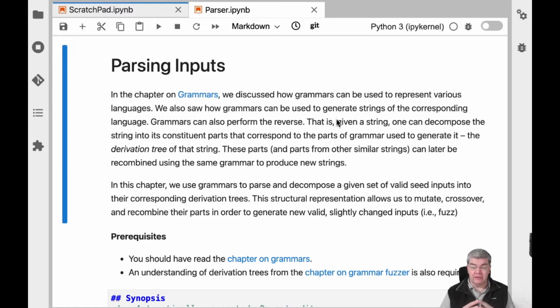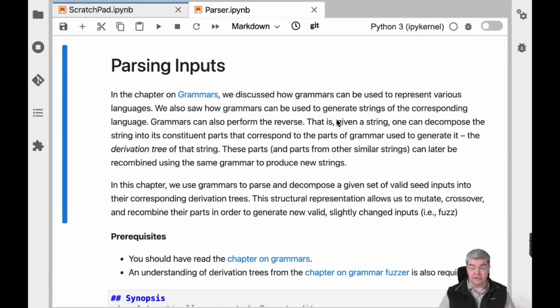Well, the interesting thing is that you can actually combine both, namely using a grammar first for parsing an input and then mutating it and then writing it out again, all according to the rules of the language. We are using parsers often in this book as a part of essential infrastructure.